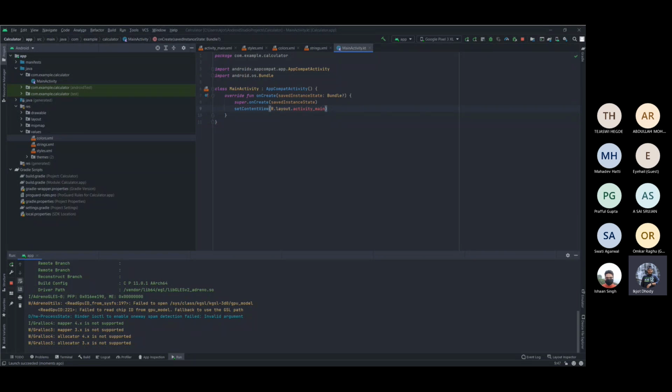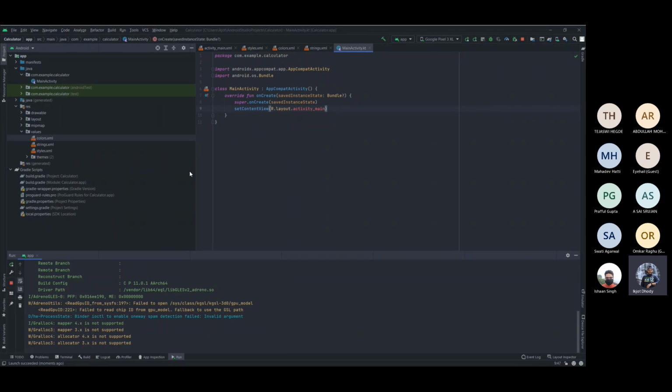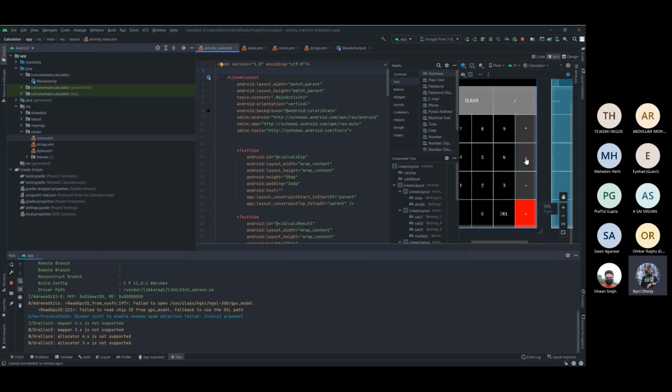Binding is basically something that you use when you want to access a particular UI element. For example, in our app, if I wanted to access this button 9, I would do that using its ID. But first, I need to fetch this button by using its ID, and then I will perform some operation on it. Like, in this case, I will set an on-click listener, which basically means that we are waiting for the user to click this, and we'll do something based on that. So that is basically 2 lines of code for each of these buttons that we have here.